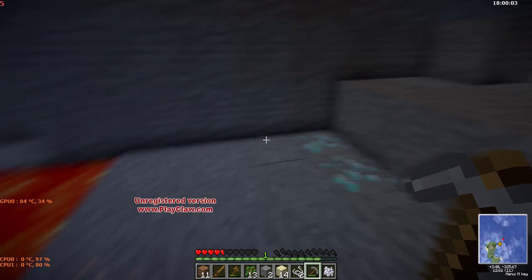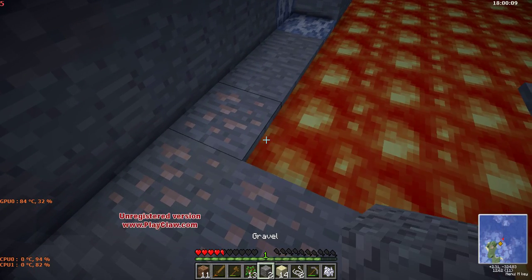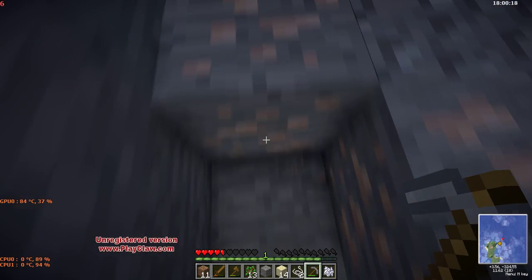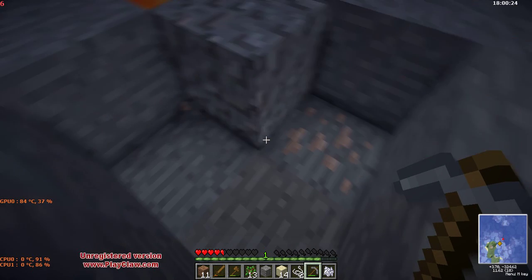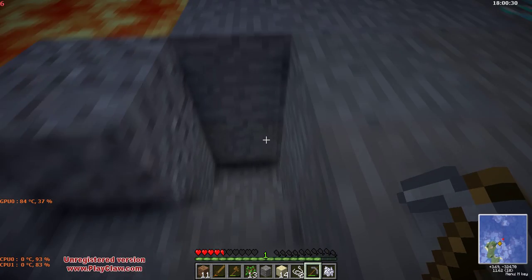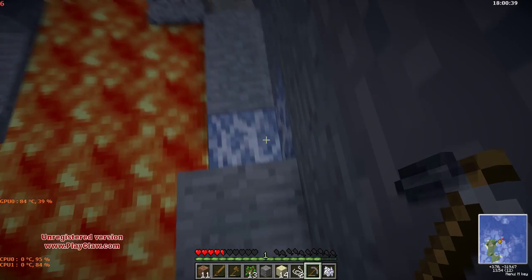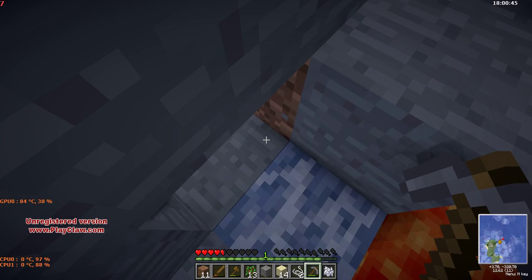Oh, that beautiful little diamond over there taunting me. Oh, I know this trick. Could put gravel. Okay, I think that should be good. Need to be very cautious when we're digging up stuff like this. Oh. Now, I know this trick. Okay, good. Hold on, how much iron did I get? 4. Okay, that's perfect. That's exactly perfect. I don't know. Should I mine this up? Let's mine that. Did I get anything special? No.